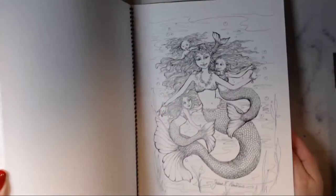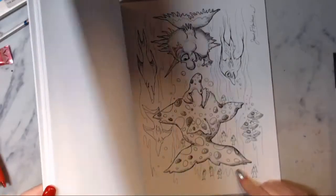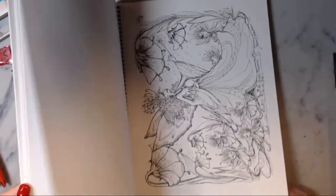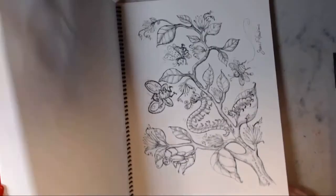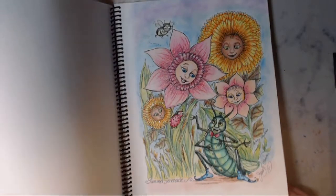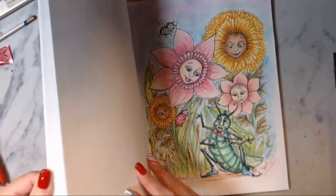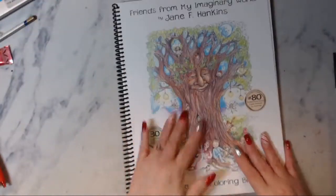But yeah, the images in here are really cute. I love this page. Look at that. And this one. I need more coloring days. I need more. I need to get up earlier instead of sleeping in is what I need to do. But I did color in this. I colored this page here, Summer Serenade, and I believe that's the only thing in here I have colored. Yep. Love this, and I would love the rest of her books.